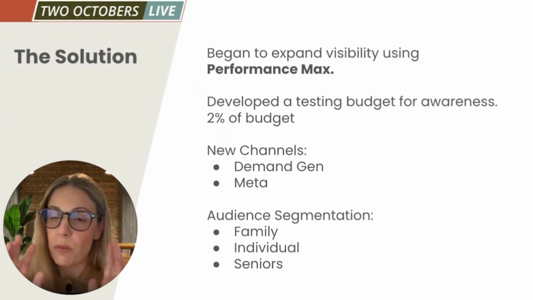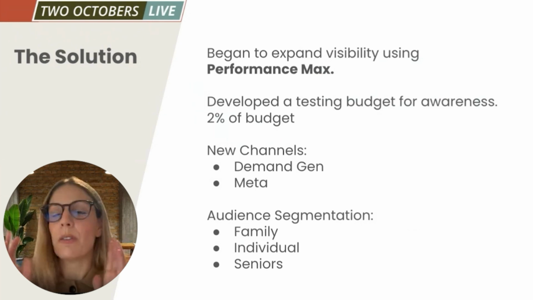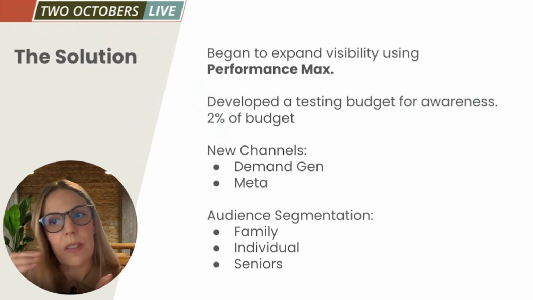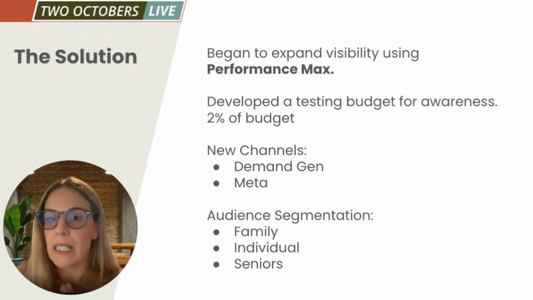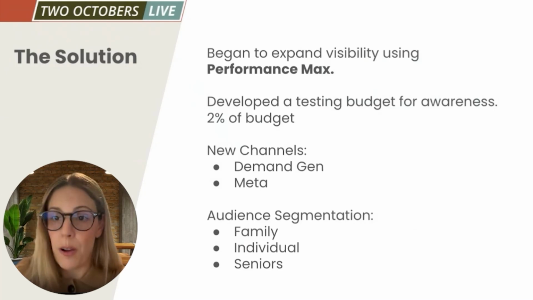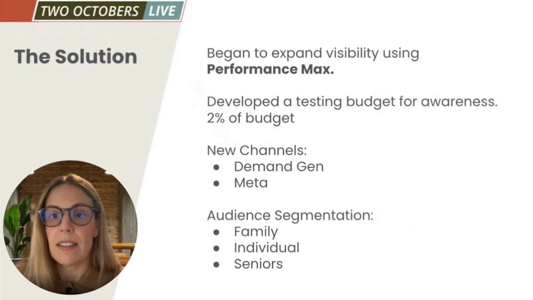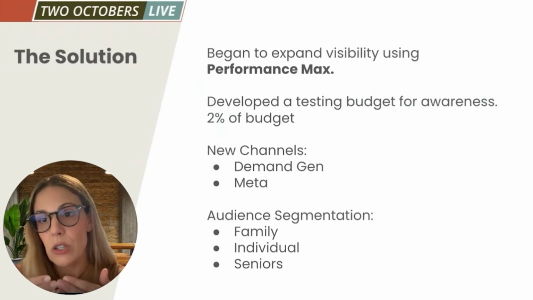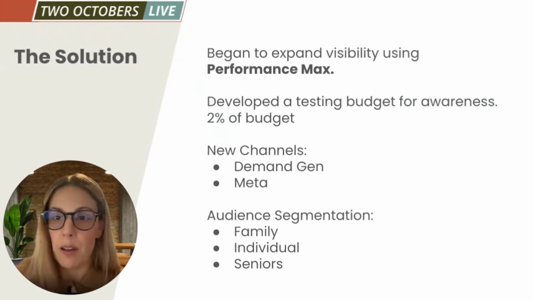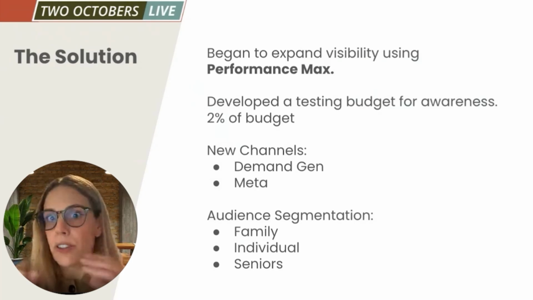That ended up having good results to start off with. We were seeing slightly lower CPAs. We were seeing a little bit more traction coming in month over month from the Performance Max campaigns, where we were able to segment them in a way that made sense for who we knew their audiences were, whether it was families or seniors, for instance.